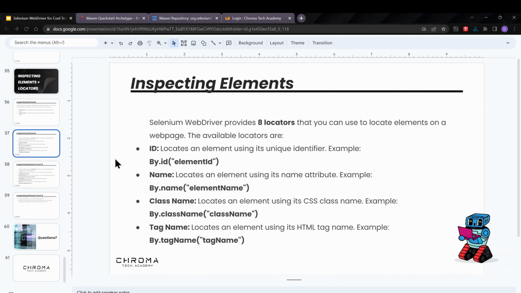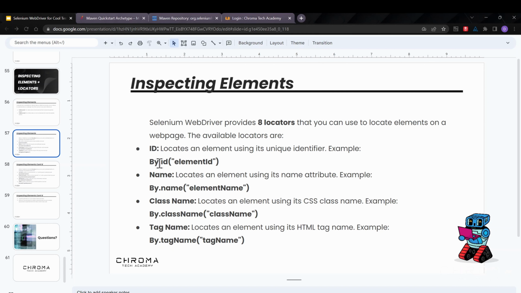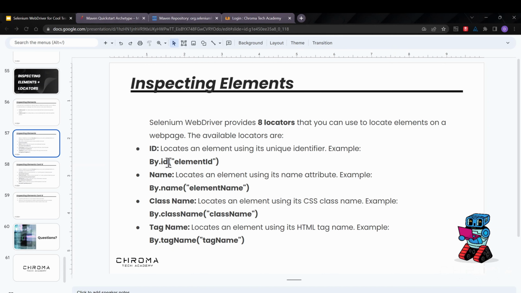Okay, so to begin with, if you know your Java well, you see how you guys can use this ID locator like this. Now, these locators, ID, name, class name, tag name, these are actually static methods from a class called By that is coming from the Selenium library. You can see that these static methods are being referenced in a static way, and we're passing a string argument to these methods, and these string arguments will be basically the locator that we're using.